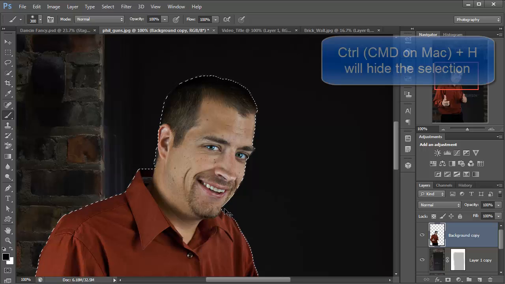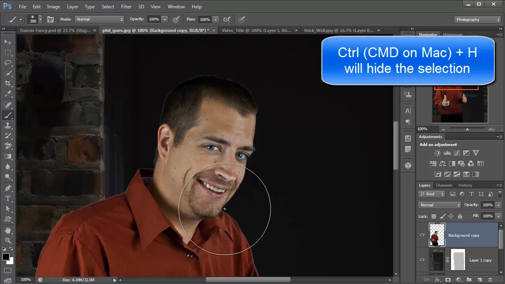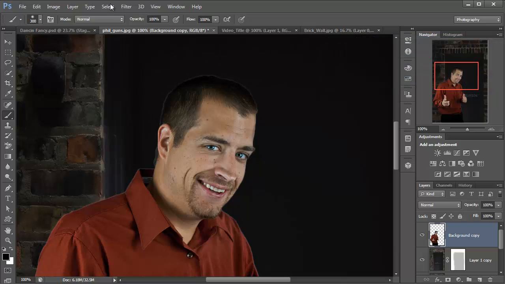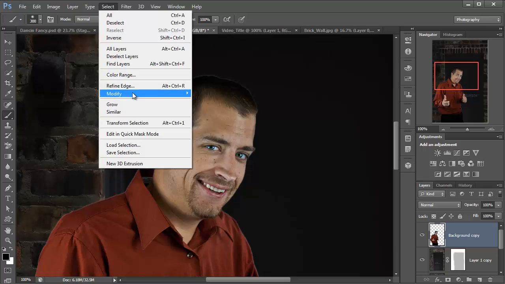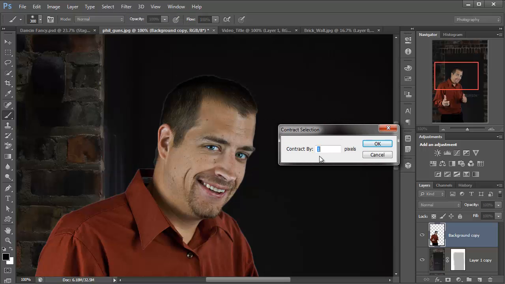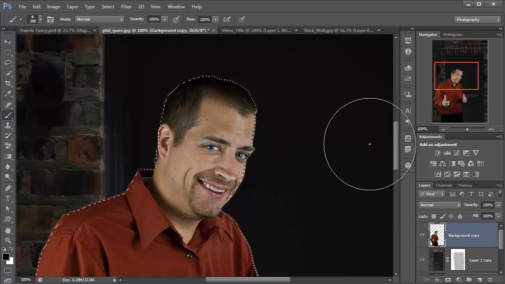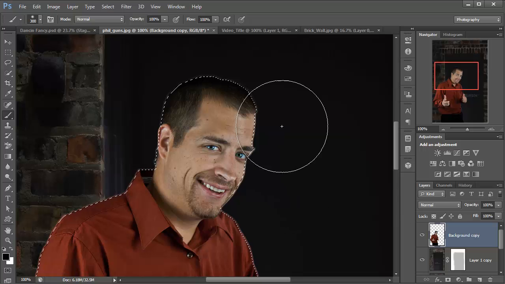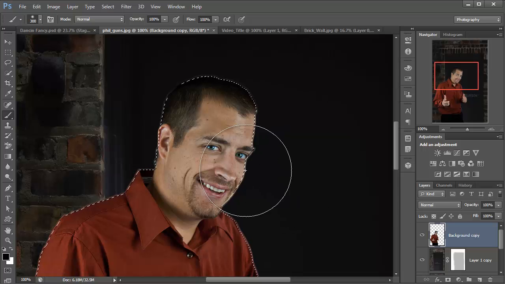I'm going to do a Control or Command H, and now the marching ants are still there, they're just hidden. So I'm going to go to Select, Modify, Contract, and let's try 2 pixels. Click OK, and it looks like 2 pixels really came in quite a ways. So I'm going to do a Control D to undo that.